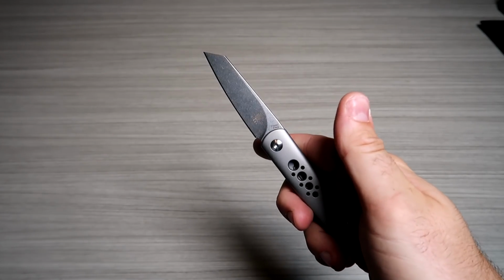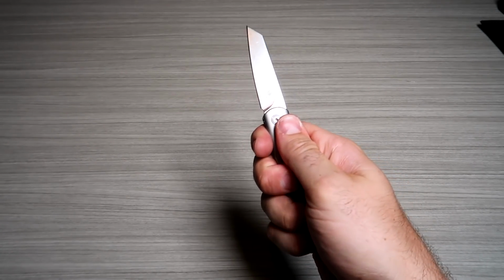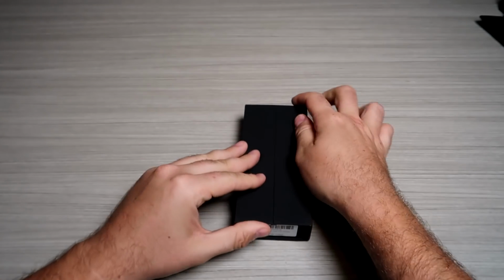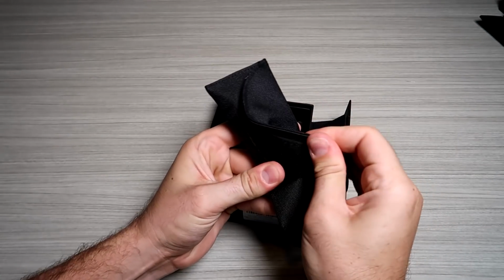You have to flick it like that a little bit, at least in my situation. Very interesting. Small knife, everyday carry, unboxing. So 3 fingers for my big hands. Okay, let's see what else we have. I love the boxes. This is Mini Bay. Holders are pretty nice as well.